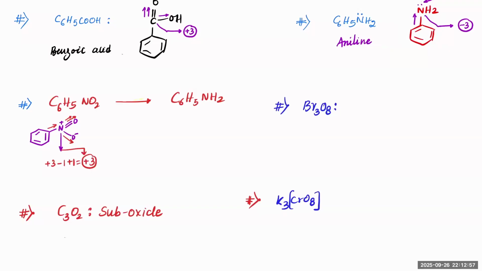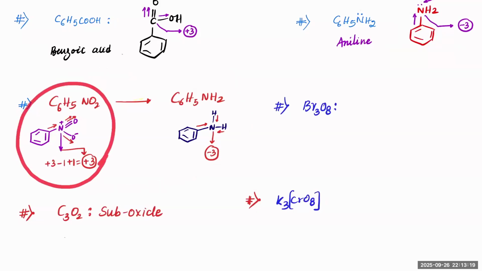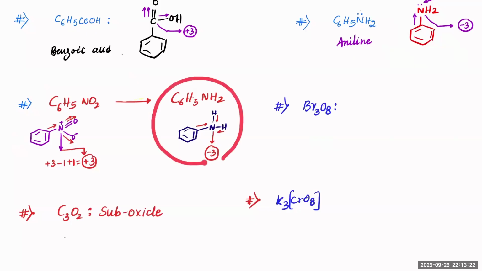While if you notice the same thing in aniline, we have already done that. In the case of aniline, N, H and H here. So it is gaining one from here and one from here. That makes it overall -3 oxidation state. This was just asked this year in JEE Mains. Okay, that when nitrobenzene is converted into aniline or reduction is being done, then how many electrons are being transferred? So you can clearly make out from +3 to -3, how many electrons are transferred?